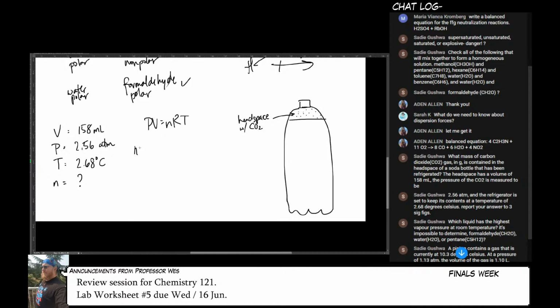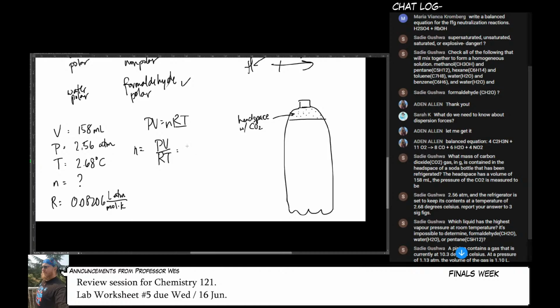So let's do that. So n equals PV over RT, because I just divide both sides by RT. And we'll just plug in all these numbers, but we do need to make them match up with the constant. Remember that the ideal gas constant looks like that. If you aren't writing out the units and doing this the same way every time, you're shooting yourself in the foot. So make sure that you have everything in these units. If you just times all these numbers together, you'll get it wrong.